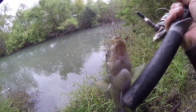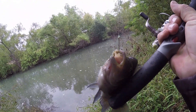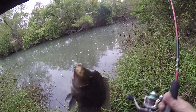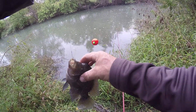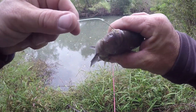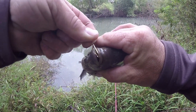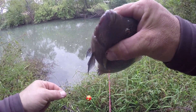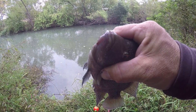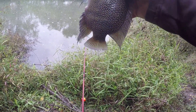And the guy that messes with these — if you can see that thing, it's got teeth. The guy that caught the record said he puts his hand in their mouth. There ain't no way I'm putting my hand in that fish's mouth. These things act crazy — look how that thing's biting down on that hook. Those teeth are sharp too. No, I ain't doing that, but man they are some pretty fish.